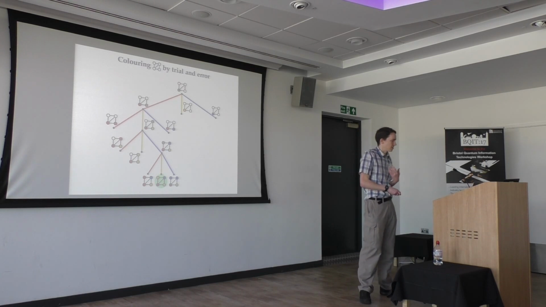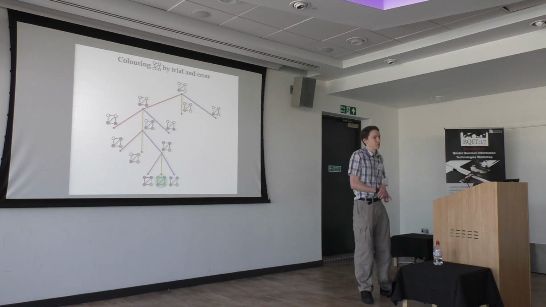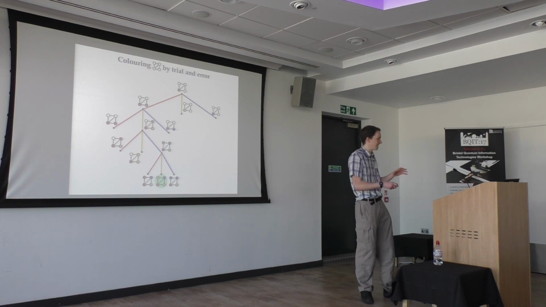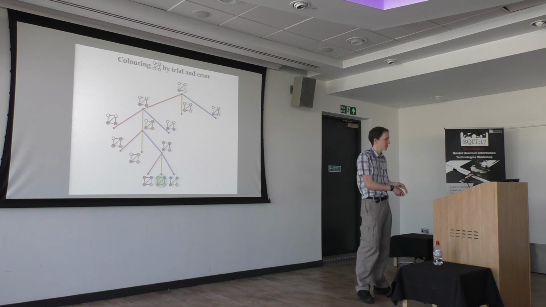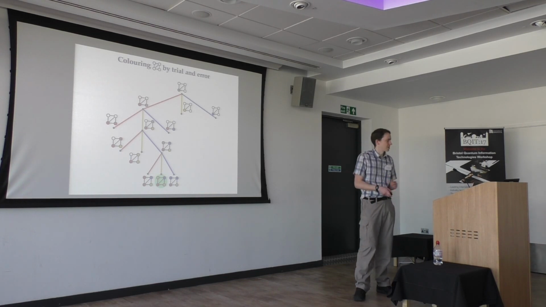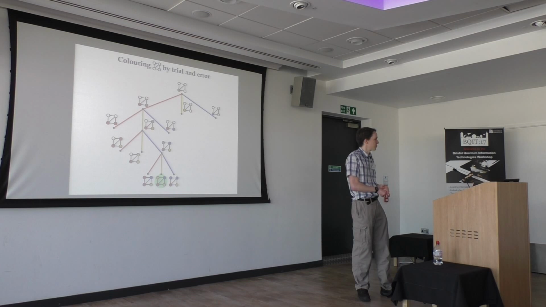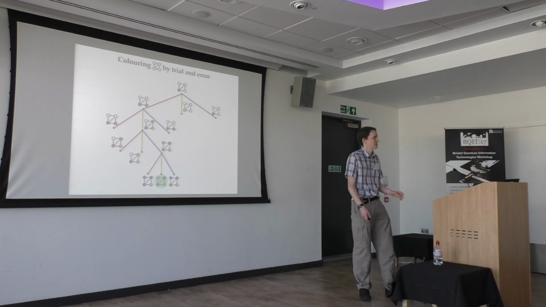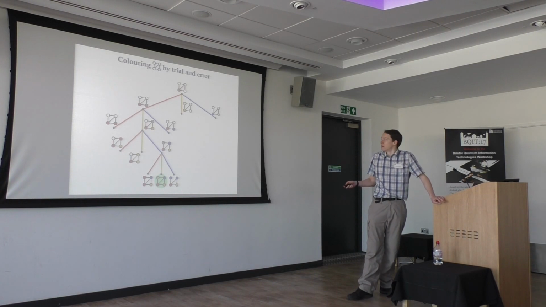So the quantum algorithm, because it explores the tree in superposition, can't use any information that's previously been gained elsewhere in your attempt to solve the problem. So it can't speed up more complicated algorithms, like in particular branch and bound algorithms, which is an approach people use for solving optimization problems. We don't know how to speed up these yet.